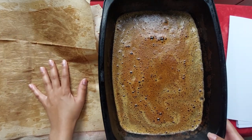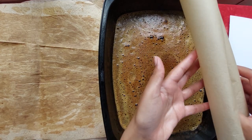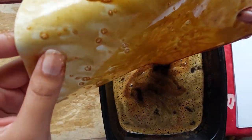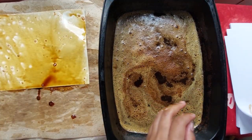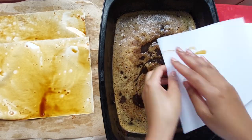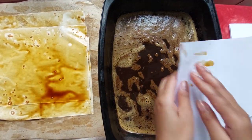We're using this side — if you can see, we're using baking paper, greaseproof paper, normal greaseproof paper. Dip the paper in the coffee — we normally just dip one time, just once, really quickly. If you're doing this often you might want to use some gloves, because you do get coffee-stained nails.